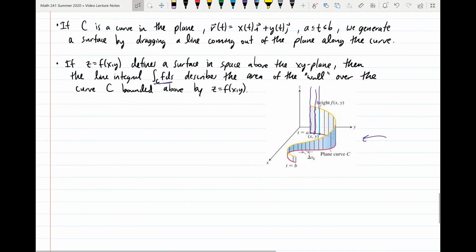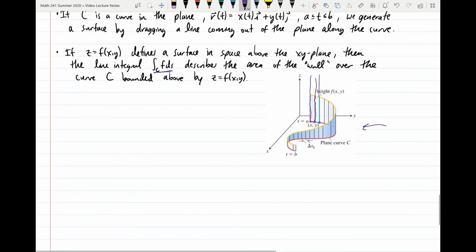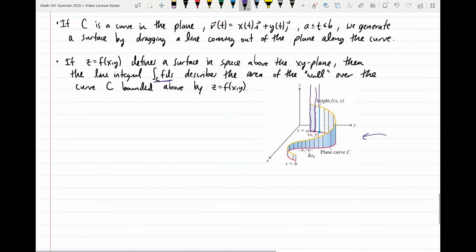And in this case, we're still talking about areas under the curve if we're looking at line integrals for curves in the plane. But this time we're free to actually choose a path throughout the plane and then create this yellow curve that's running along our surface, and we can evaluate the area under that curve. So this is what we would mean by a generalization of the integral from Calculus 1. The line integral is going to end up being significantly more powerful than the regular integral from Calc 1.